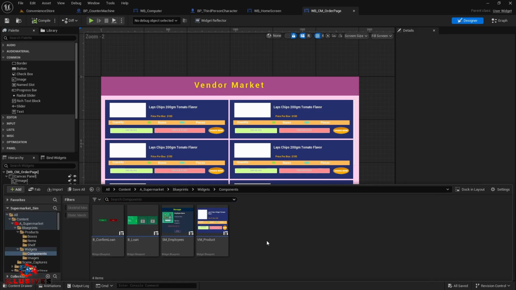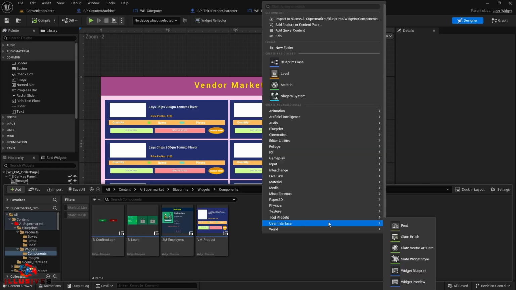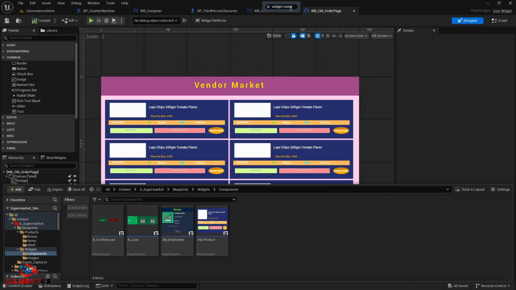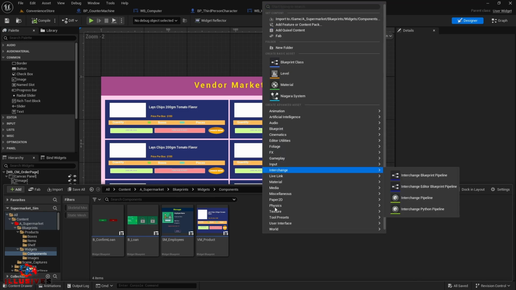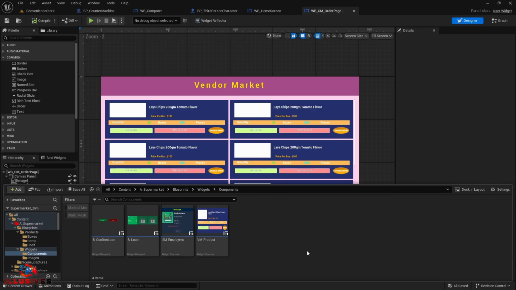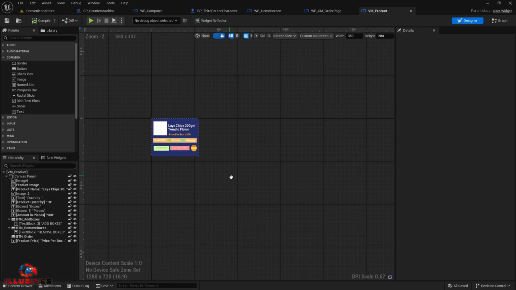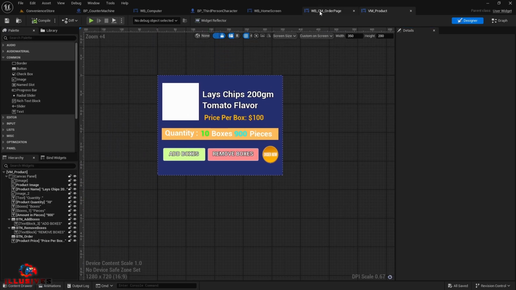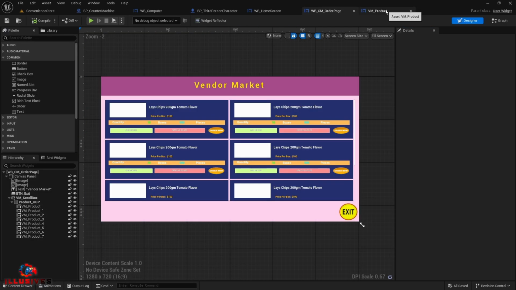I'm just saying widget component, but you won't find anything called widget component in user interface. What we are using is the same widget blueprint but in a modular way, so that we can call them anywhere we want. So this is our product which you have seen here. This is the same thing.